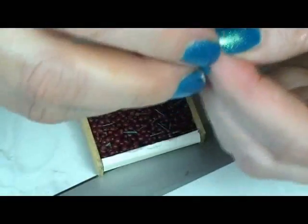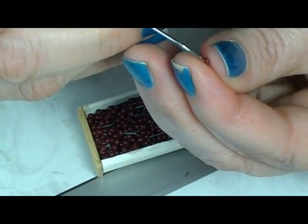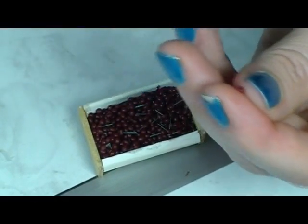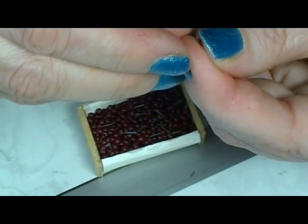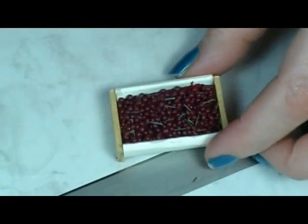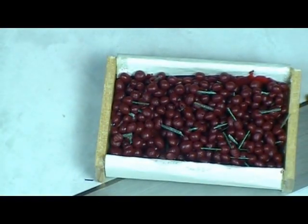But anyway, just use whatever container goes in your scene. A bowl of cherries would be really cute, just sitting on your dollhouse kitchen counter, as far as that goes. Or maybe just lay some out on a piece of paper towel or something, and lay them on the counter. That would be really cute too. There. So there, oops, I meant to go in. There are our cherries. So now there's cherries to go in the fruit stand.